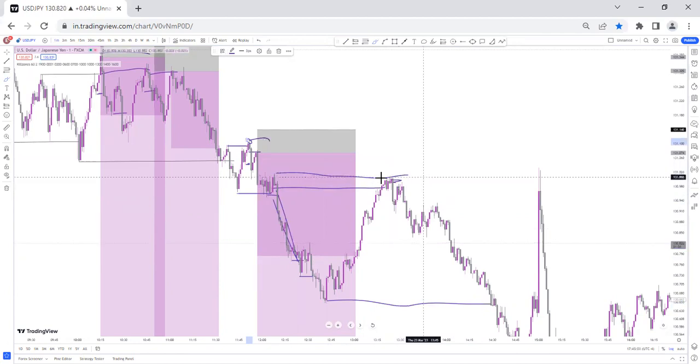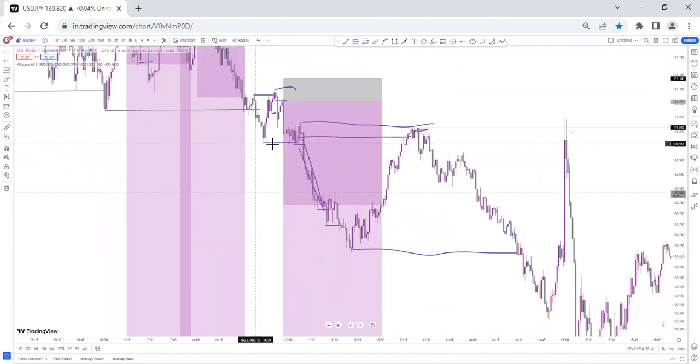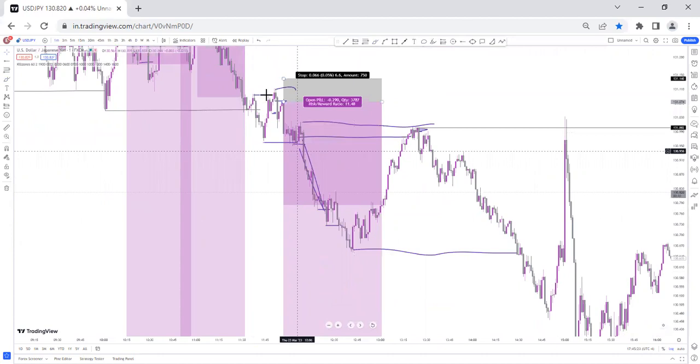So you see before, and afterwards, we had this break of structure. And remember, we said price should take out the internal structure before any move to the downside. Remember, we said that, and this becomes our internal structure. Look at these guys. It becomes our internal structure because look at what I just explained here. After we had this break of structure, we haven't gotten any pullback for this push to the downside.